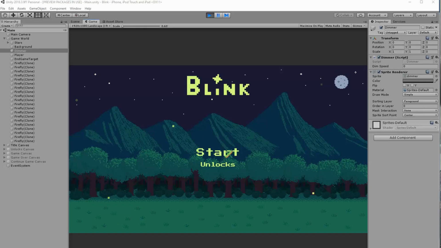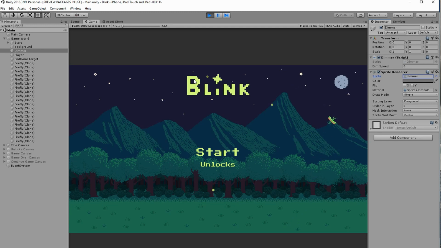So my current solution for dimming the scene in Blink is actually not very clever. It's something that I came up with very early on in Blink's development. You can see over here on the left, I've got a dimmer game object, and what that consists of is a script and I guess primarily a sprite renderer. Now the sprite for this is actually just a big ugly black rectangle. What the script is doing is allowing other game objects to tell it to either dim or brighten up by changing the alpha value on the sprite. So basically it's either totally transparent with an alpha value of 0, or when that's 1 it's totally black. And that's just sitting on top of the background here.